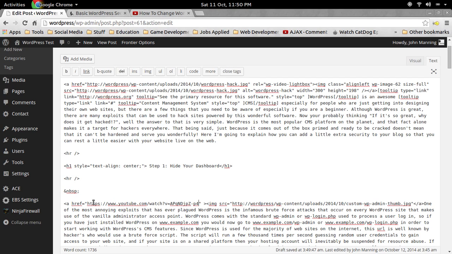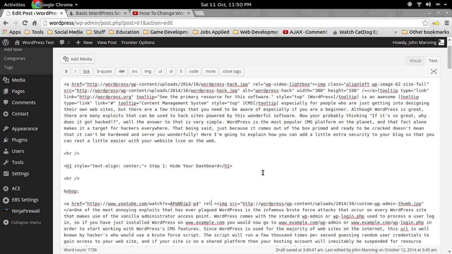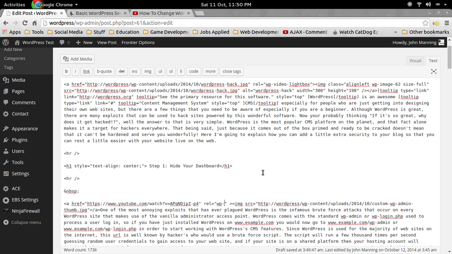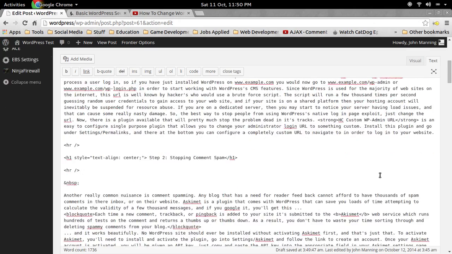And let's see, also want to give it the relationship attribute of WP video Lightbox. And we can also define widths and heights if we wanted to in the query string, but I don't think that we're going to do that right now. Let's just see if we can get this to work.